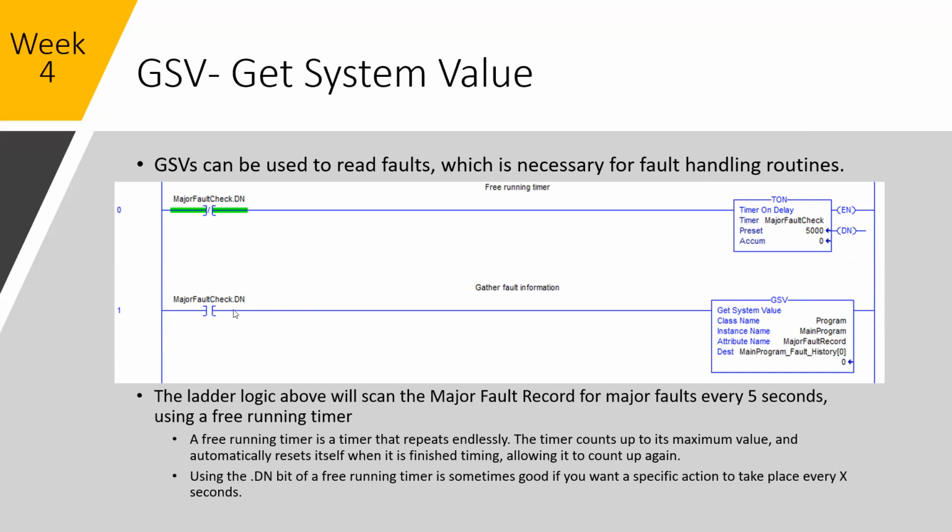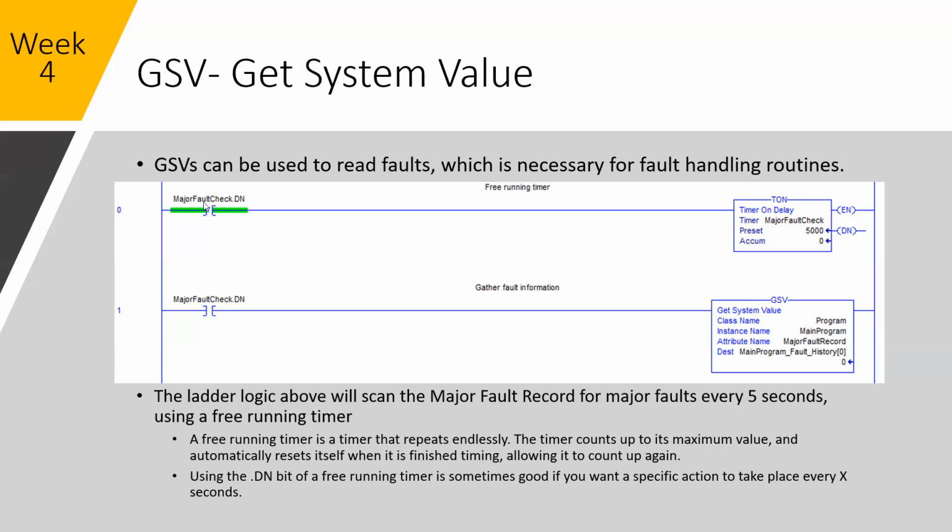So for this rung, when the timer is not done, this EN will turn green and it will be enabled. So when it's enabled, the timer will time. The preset is the length of the timer, and you would see the accumulator here counting up. Once the accumulator equals the preset, the done will become true.